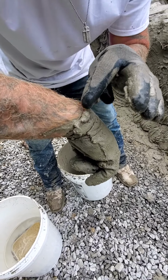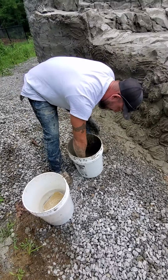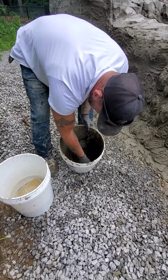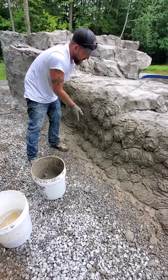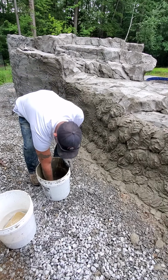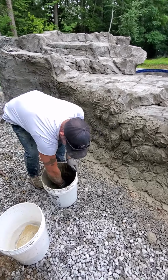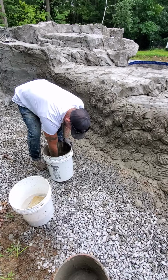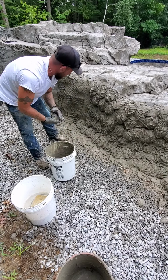So that little spot right there is where most people end up getting concrete burn, because when you scrape in the bucket, and as I'm scraping, it always seems to rub. That's the only place I get concrete burn. So just be aware, concrete does burn, and it can be nasty. So, you know, be careful when you are doing it. Keep your gloves clean, especially right there, if you don't want concrete burn.